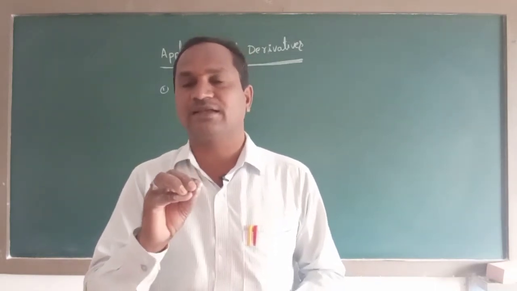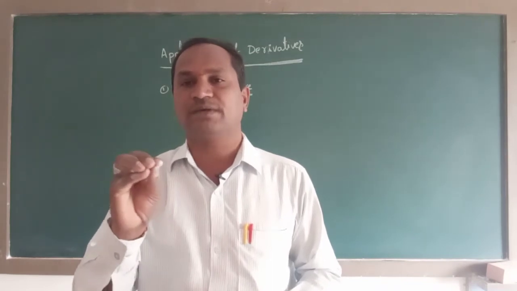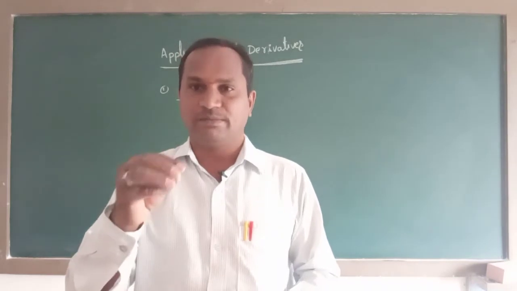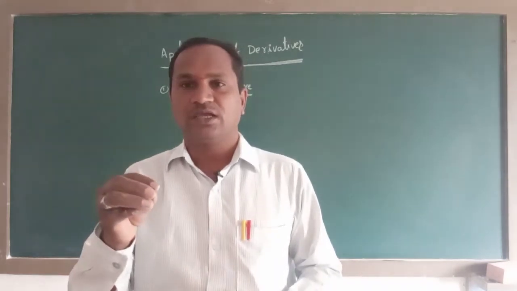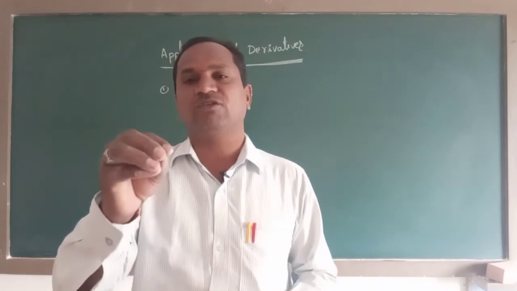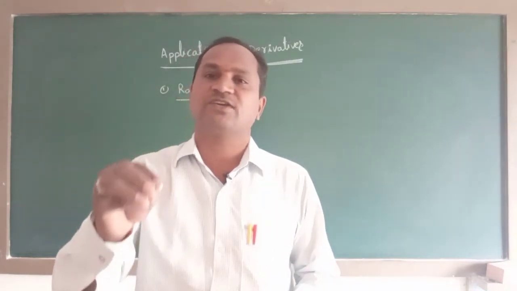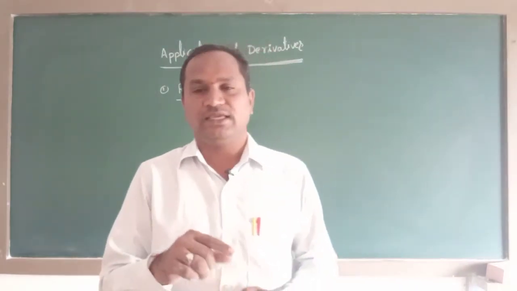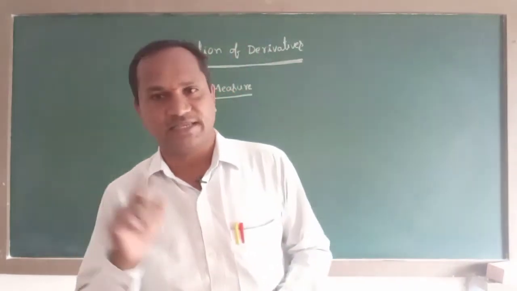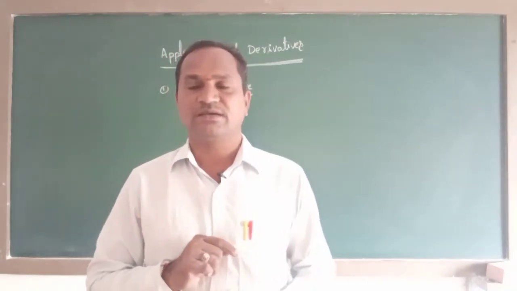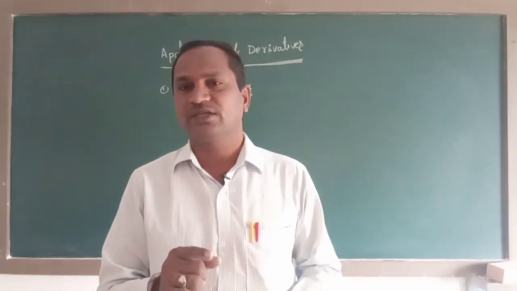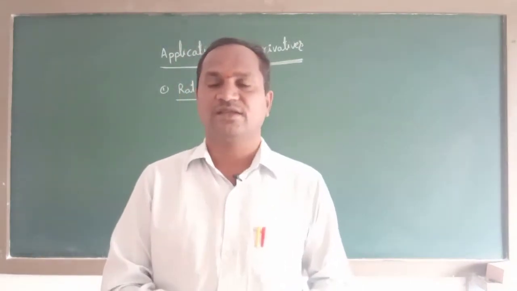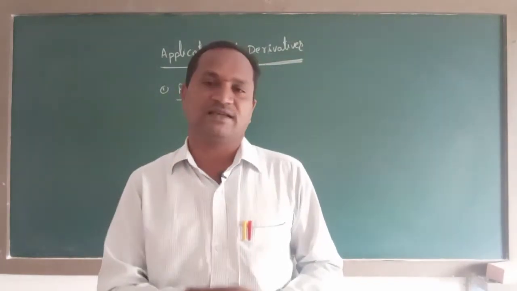Wherever you see centimeter per second, meter per second, centimeter per minute, meter per minute, or centimeter per hour, meter per hour, in those types of situations, you must directly take differentiation with respect to t only. For example, the radius of a circle is changing at 3 centimeters per second. If they mention that, you can take dr by dt is equal to 3 centimeters per second, where r is the radius of the circle.